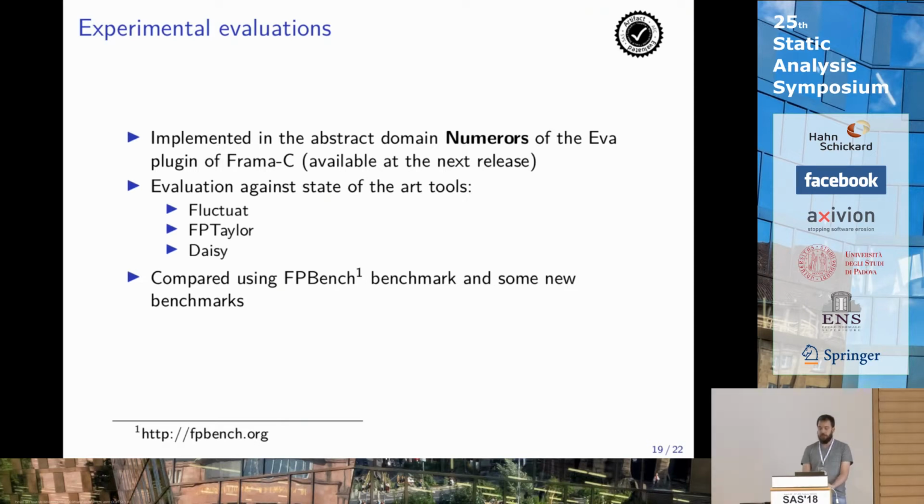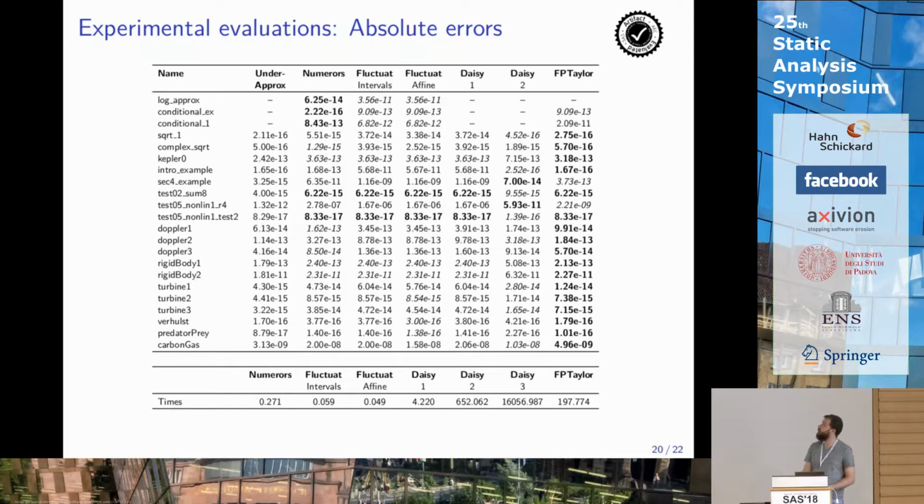We make the comparisons on the FPBench benchmark, which is a benchmark specialized on floating points, and especially on floating point rounding error estimation. And we added some new benchmarks because we wanted to evaluate our capabilities on conditions. So we obtained those results for the absolute errors. I know the table is big. We will not go too far into the results, but the important part is that the bold results are the best ones. The italic results are the second best for the benchmark.